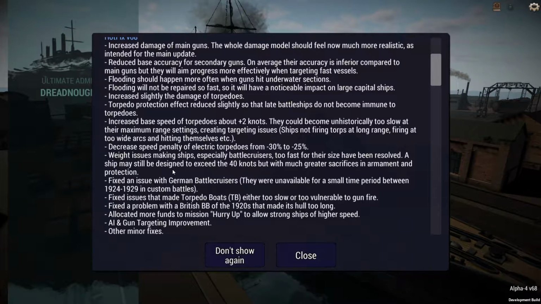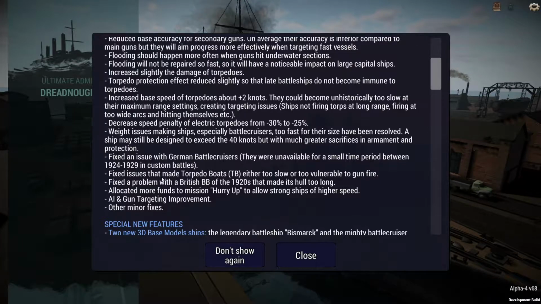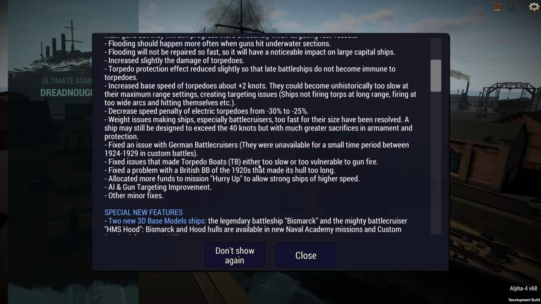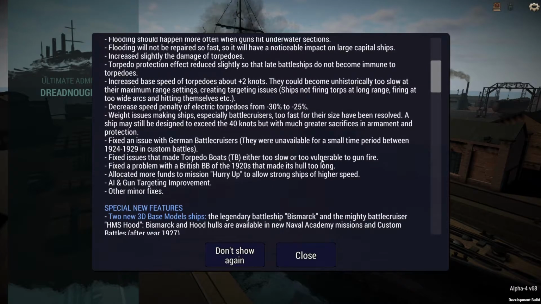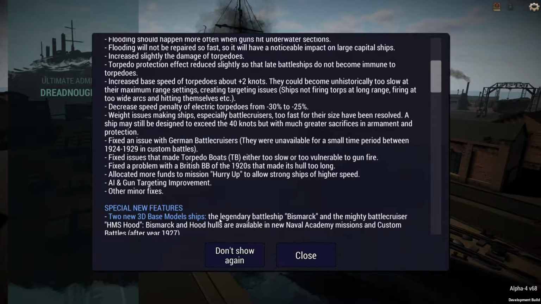Weight issues have been fixed a little bit. Fixed an issue with German battlecruisers. Fixed issues that made torpedo boats either too slow or too vulnerable to gunfire. That will probably help with the torpedo boat mission that I'm having a little bit of trouble with. Fix a problem with a British battleship in the 1920s that made its hull too long. I was about to say strong. Allocated more funds to mission hurry up. AI gun and targeting improvement and other minor fixes.